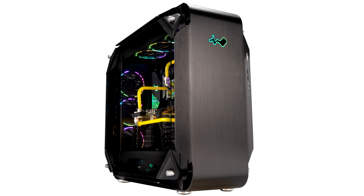Measuring 570mm by 280mm by 608mm, HxWxD, the case dry weighs 17.8 kg. Front panel connectivity includes a USB 3.1 Type-C, two USB 3.1 Type-A, and HDMI jacks. Available from late November, the 925 is priced at €499, including VAT.